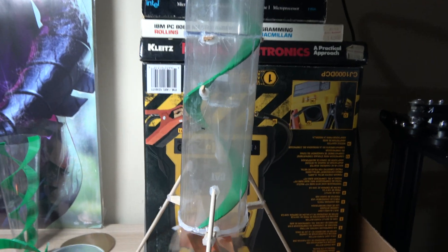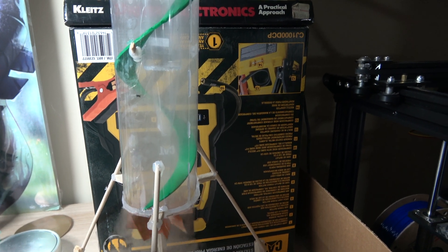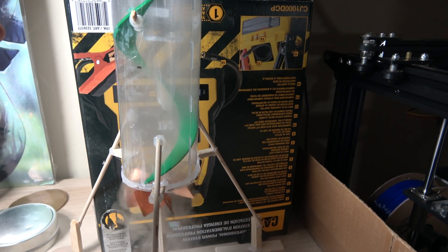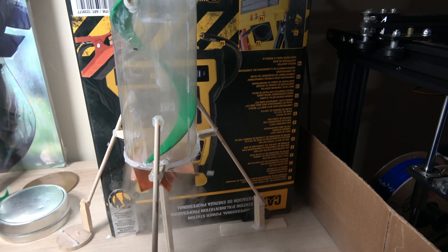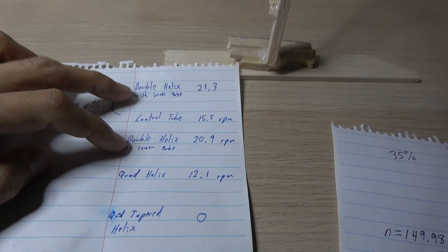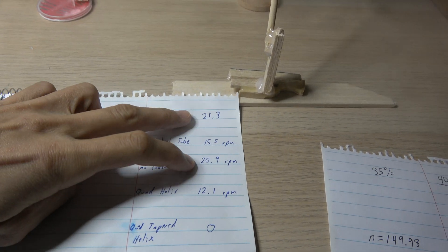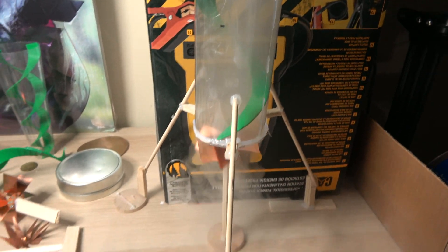I don't know why it goes so much faster with just one of these things as opposed to two. Adding the tube increased it even more — like a dramatic acceleration — whereas in my previous video that didn't really happen. There was only a tiny increase over the double helix with the inner and outer tube.